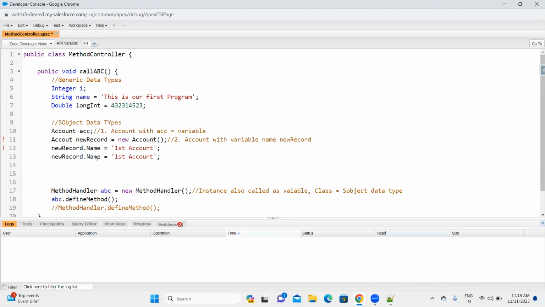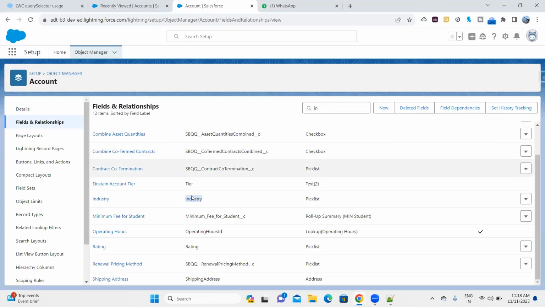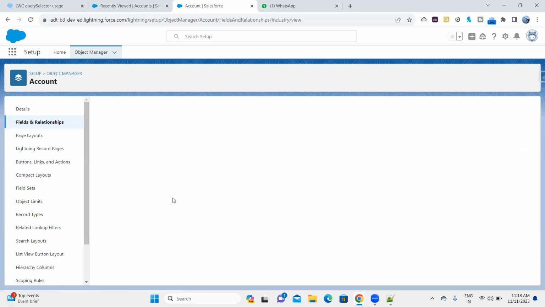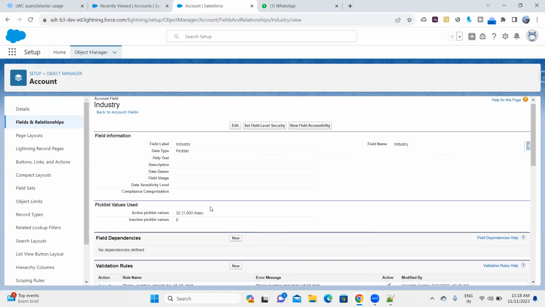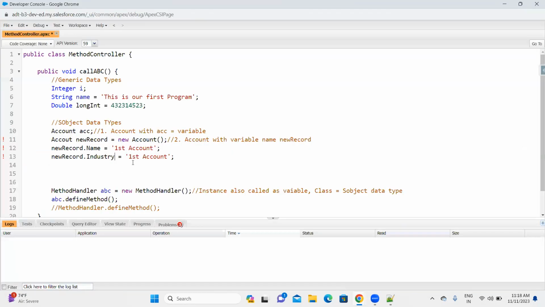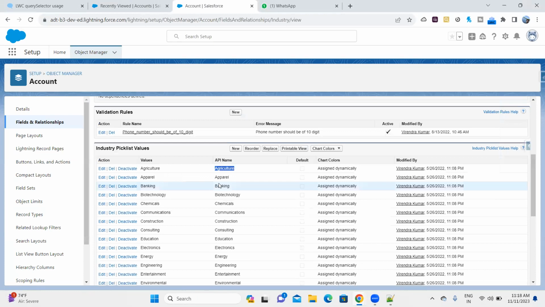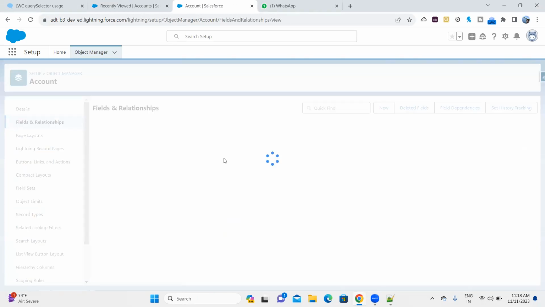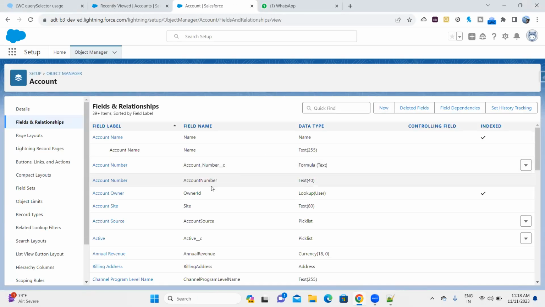Okay. Industry. Industry is a pick list. Industry is a pick list. So you have to go to industry and pick a value from it. You cannot hard code anything. So whatever values you see here in the pick list, that only you can copy paste here. You cannot take anything extra. You have to paste any value from there. Okay. So these were the two mandatory fields you have mapped. Now let's map few more fields just for your information.